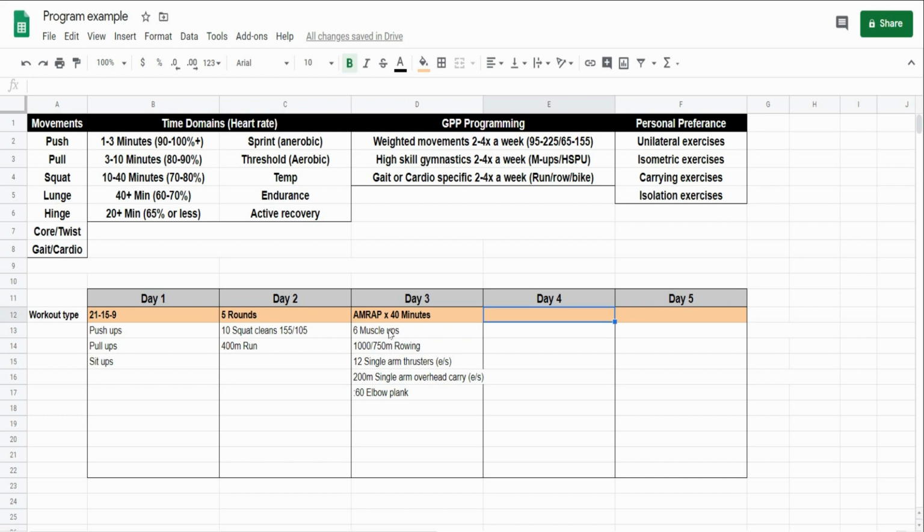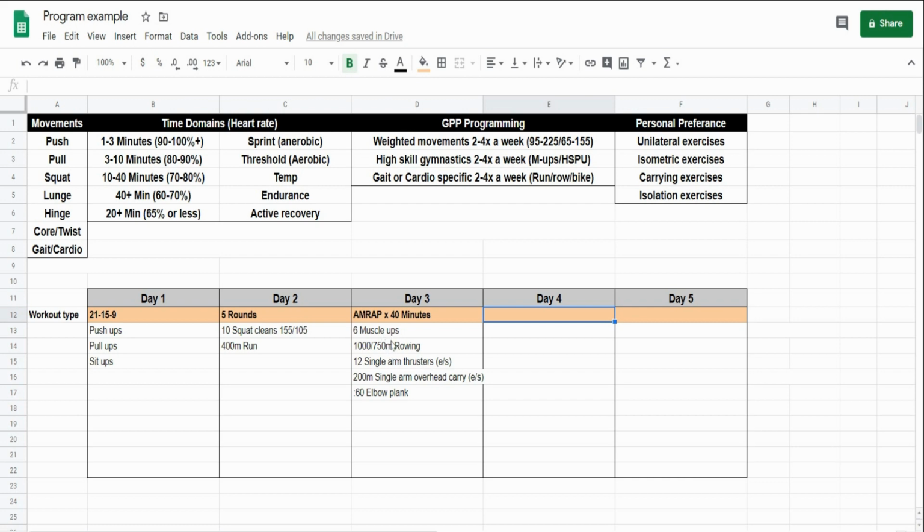So we had a pulling and pushing exercise, because muscle-ups require you to pull yourself on top and then press yourself over the rings. We had a rowing exercise, which doesn't really tax the body, so we're not really going to count that. It wasn't like they were sprinting on that row. It's not a rowing specific workout. It had a lot of time to do other movements as well, so we won't count the row as anything taxing the body. Single arm thrusters, squat and a press.